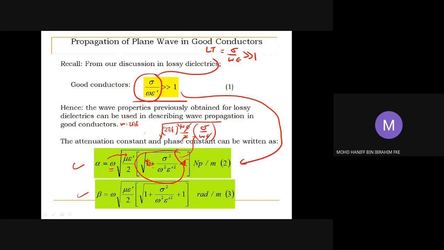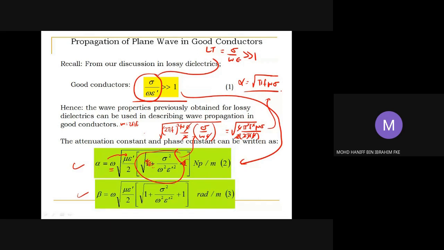So we have 2 omega. We're going to have the square root of 4 pi squared f squared, mu sigma, divided by omega, which is 2 pi f. A few things can still be cancelled out. Pi cancels out. We have 4 down here and 2 there, so this can be cancelled out with 4. And f can be cancelled out. So we end up with a simplified version of alpha equal to the square root of pi f mu sigma. This is a simplified version of alpha for the case of a good conductor.